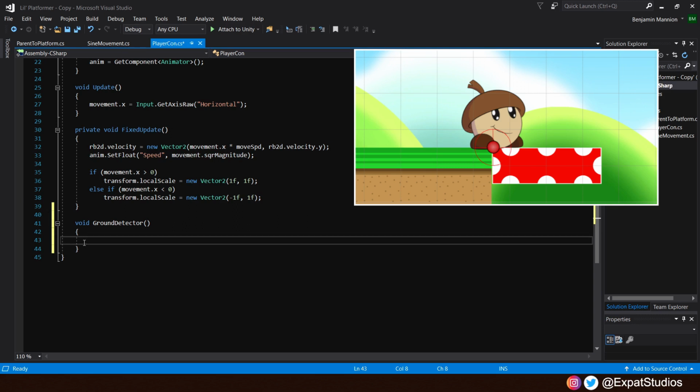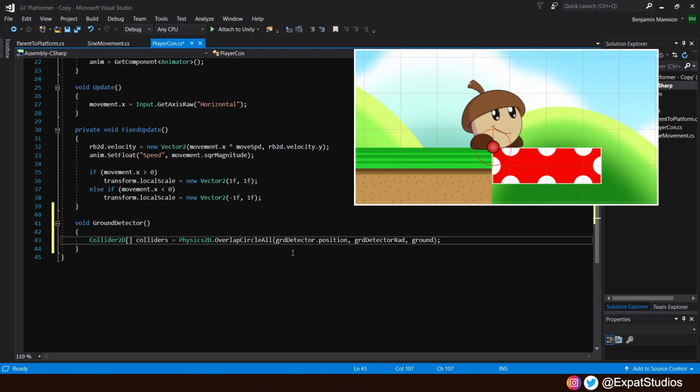To do that, we will create an array of collider 2Ds. So we'll create a collider 2D array called colliders, and the detector will function using physics 2D. So we use physics 2D dot overlap circle all, so it will get the information of all the colliders it's overlapping, because sometimes you might be colliding with more than one at the same time.